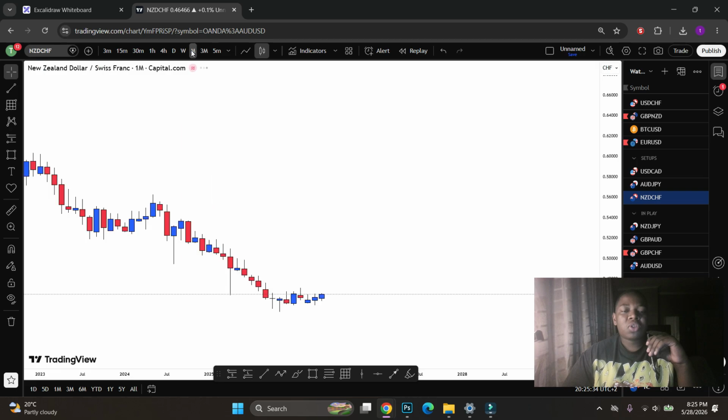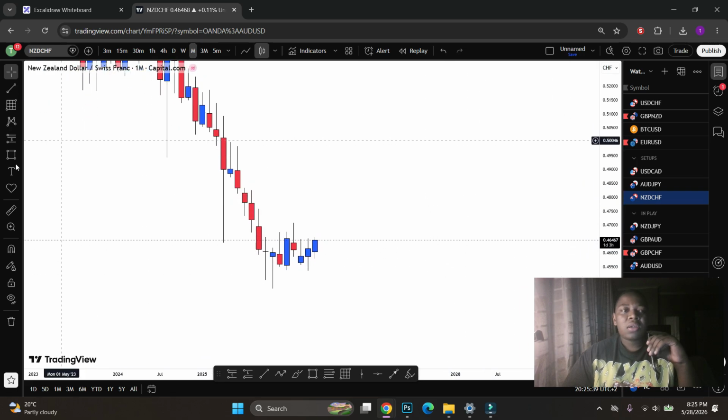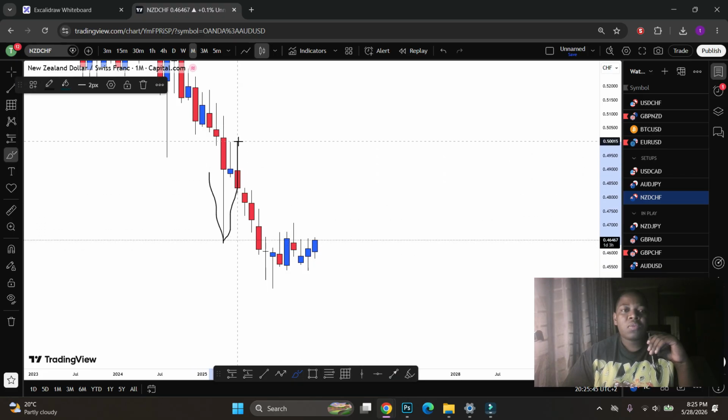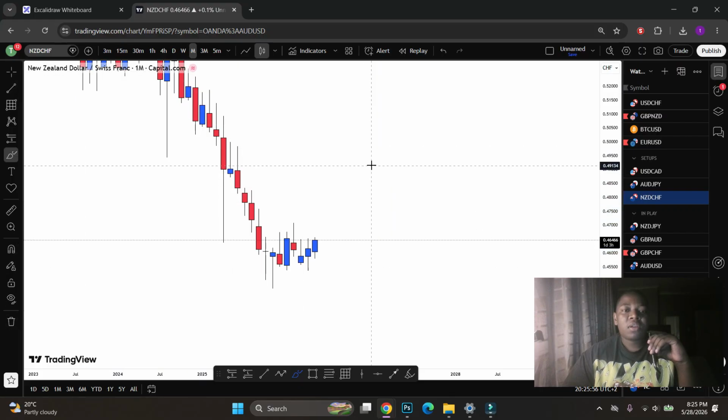So in this case, I'm going to drop down to a monthly, and on the monthly also I can see that price is continuing to the downside. Reason why is because this was a low, went up, we broke that low. Now we need to head up to the supply so that we can continue. So now, at least on the monthly time frame, I have direction.